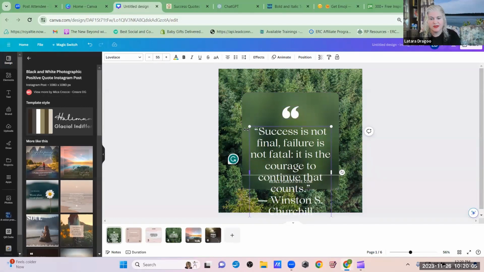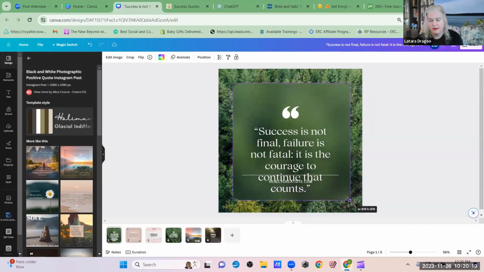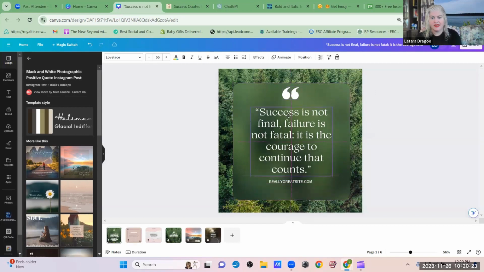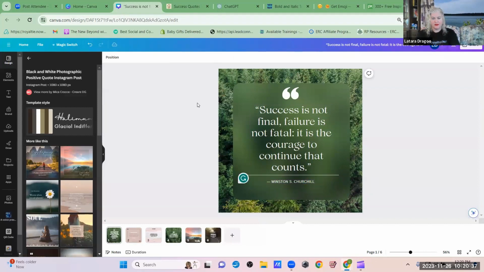It obviously takes up a lot more space than the original quote, so I'm going to cut that off. And maybe make this box a little bit bigger. Move this up. You could just grab any element on here, by the way, and just move it around. It just highlights a little pink box around it and you know you've selected it. And now I'm going to go down here and go Control V, Winston Churchill. Okay.